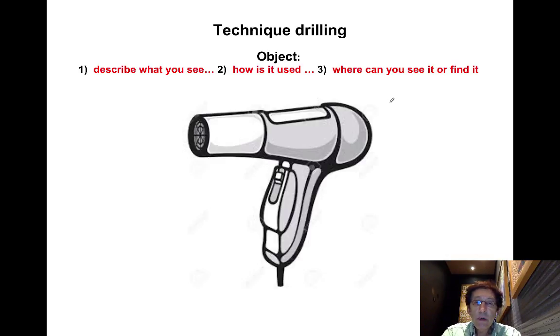Yeah. This object we can make from string, metals, or plastic. But its function is, there is a button.